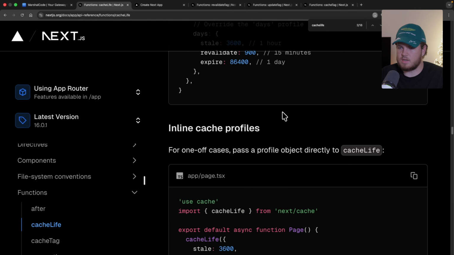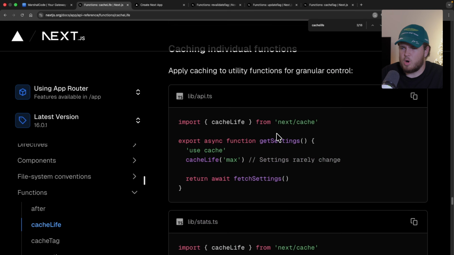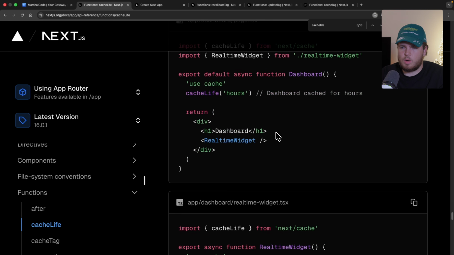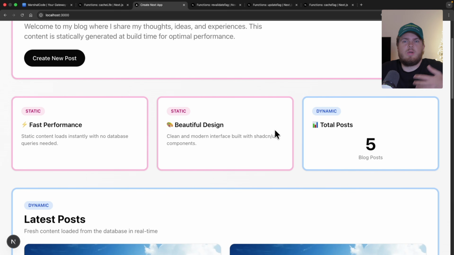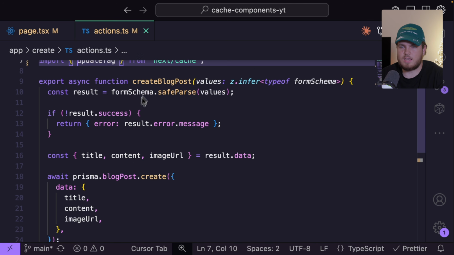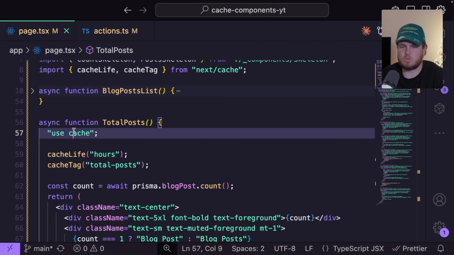And I think with that we are finished with cache components. You now know what cache components are. You know how to implement them by first of all implementing PPR. Again, PPR is implemented by just adding the suspense boundaries. A cache component is defined by adding a useCache directive, as we did right here in our page.tsx.